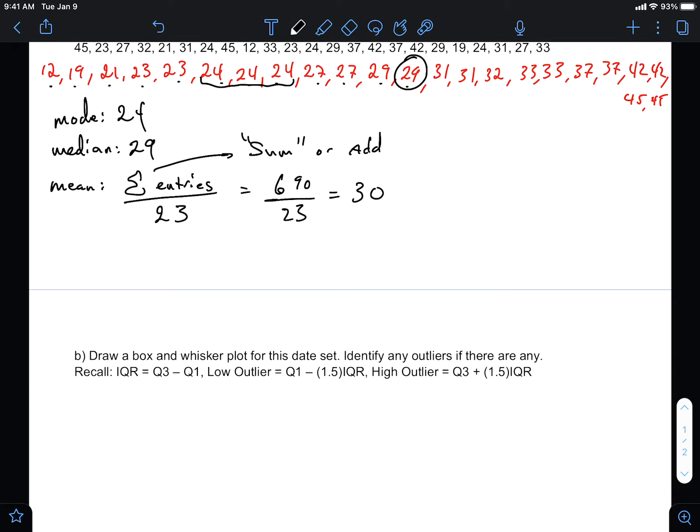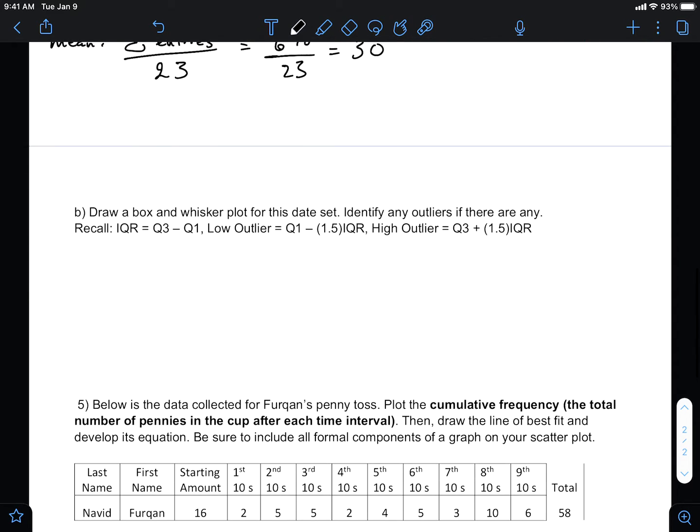So, second part here is, as long as we're okay with the first part, I'm going to draw a box and whisker. Okay? Now, right off the bat, because it had been 2 weeks since I'd drawn one of these things, I had to think, how do you do this again? Well, I started with a little number line, starting at 0. What was the highest? 45 was the highest value? 45. So I said, okay, I'll just make 60 the highest, okay?